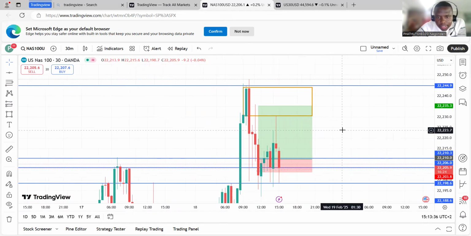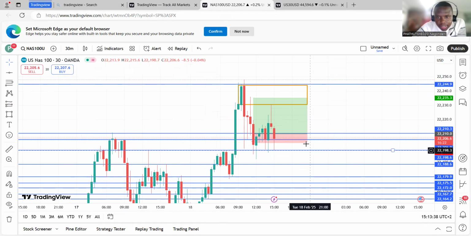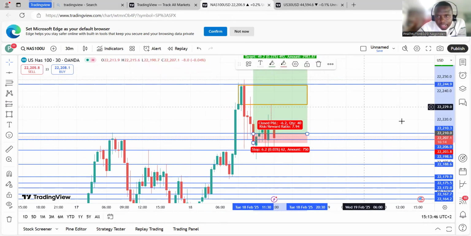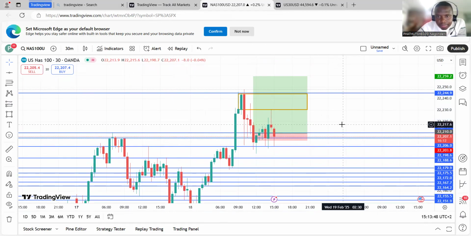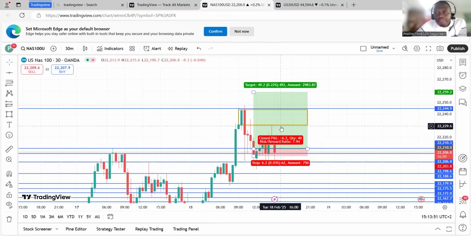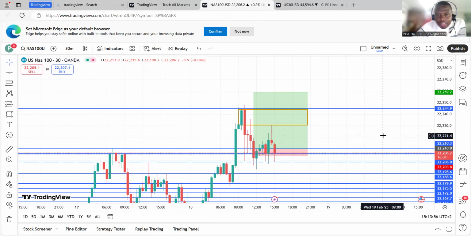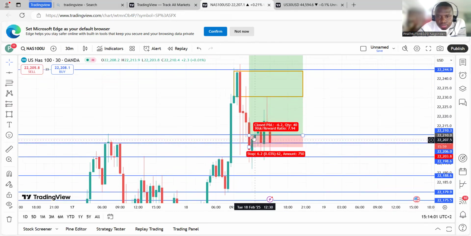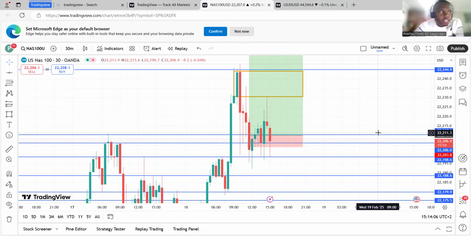Look at that risk, guys. Look at that risk. And me, I was aiming for a lot of money, a lot of movement, which comes with a lot of money. Because here it's all about following the market. So I got in there, out here, I closed, took my small profits.